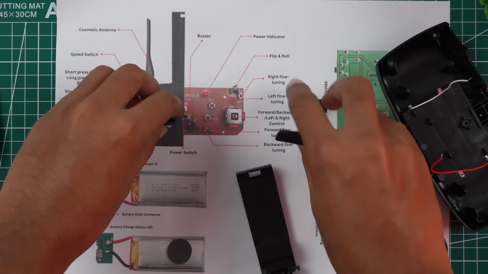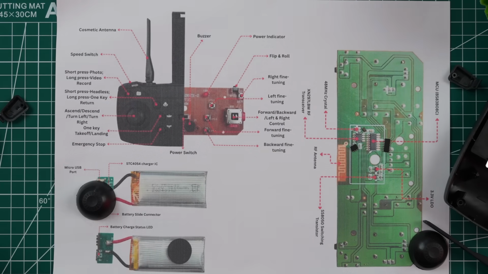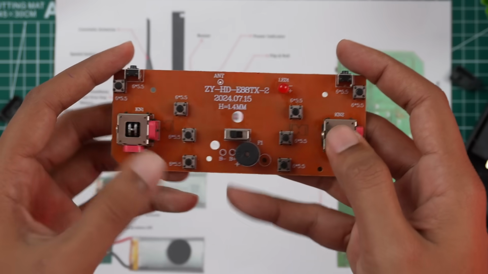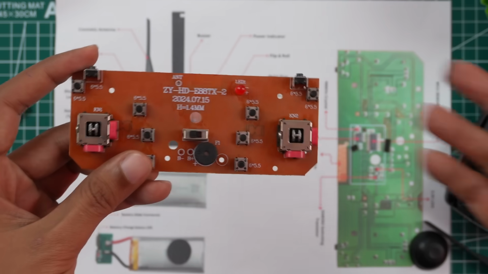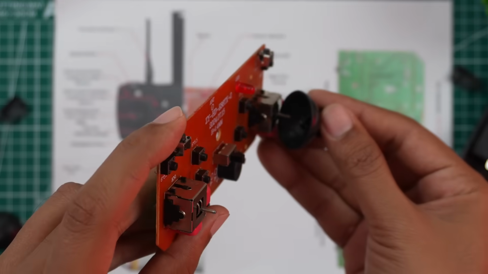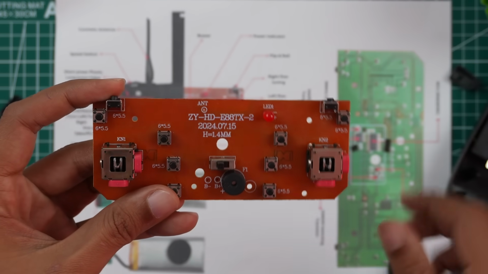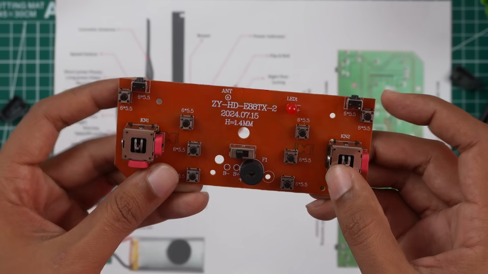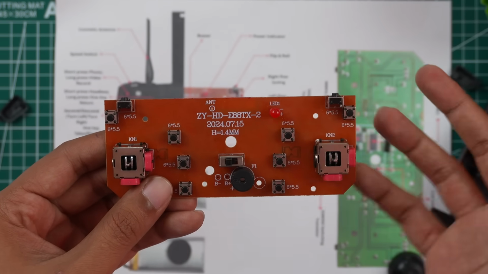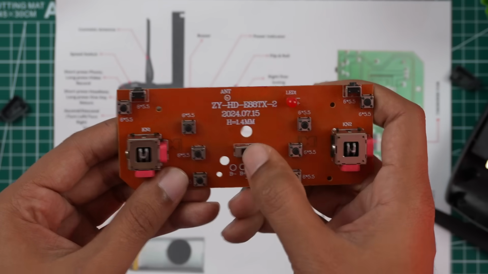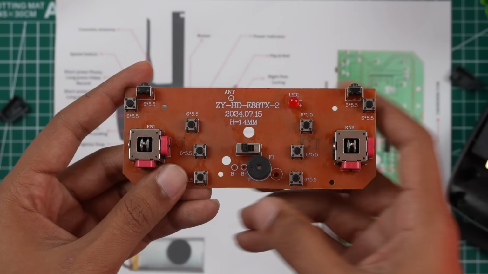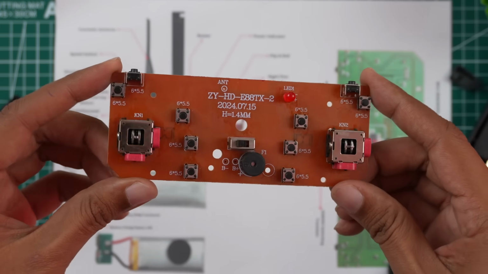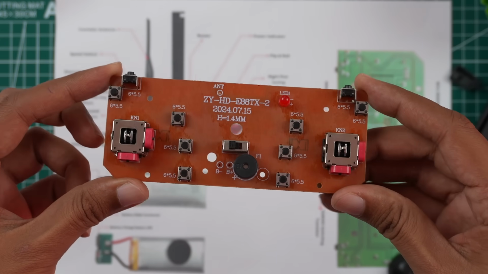So taking a closer look at the board now, on the top side you can see just a few push buttons and two joystick modules. Like I told, this thing was mounted to the joystick module like this, and for the front two buttons they have a vertical mount push button, an LED indicator just to show the power status, a slide switch for total on and off, and a buzzer as audio feedback. So nothing fancy on the top side, just some joysticks and push buttons.